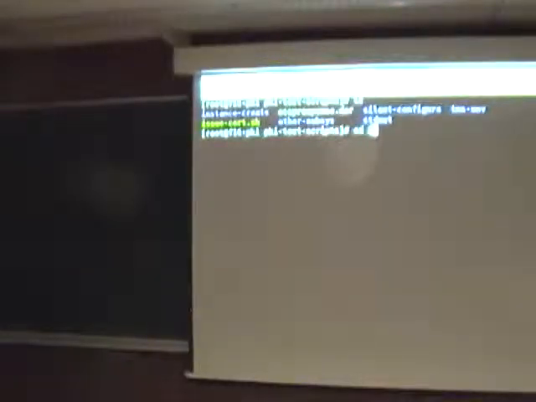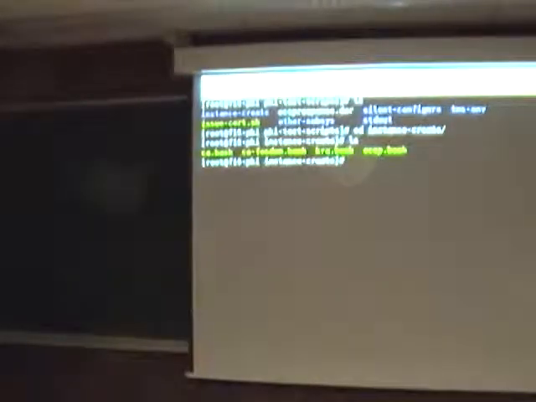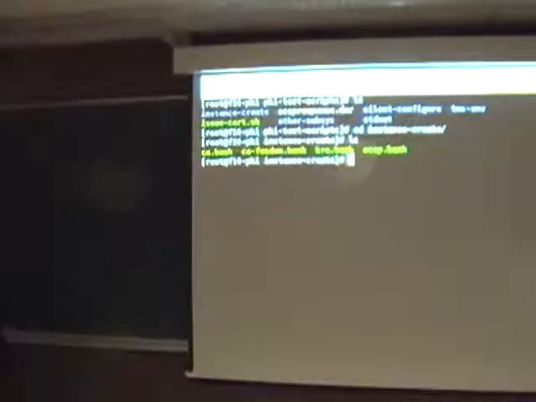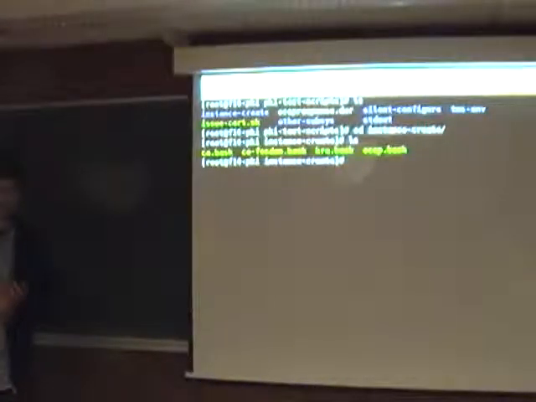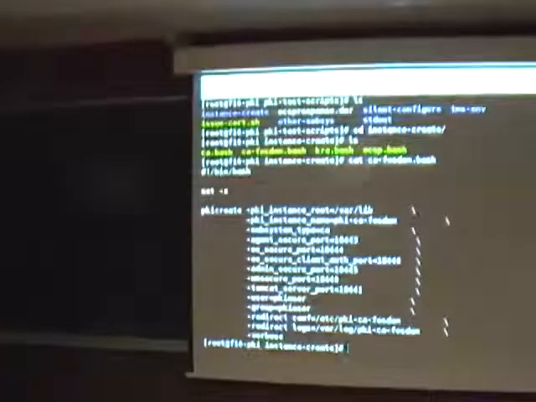Yes. So I already have created a couple of instances for CA, TPS and KRA, just in case. This is a script which I set up, to see the status.